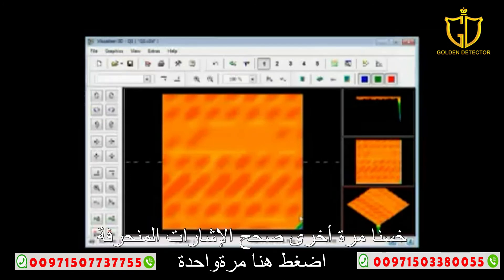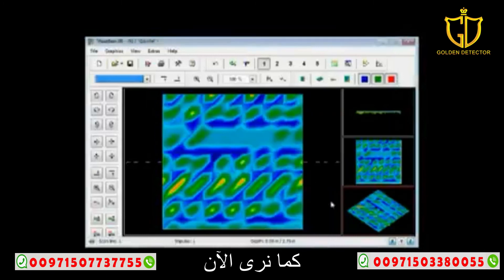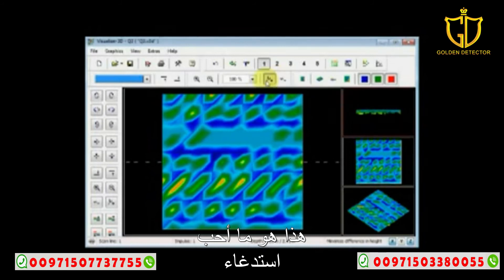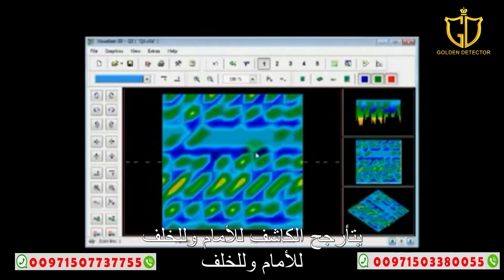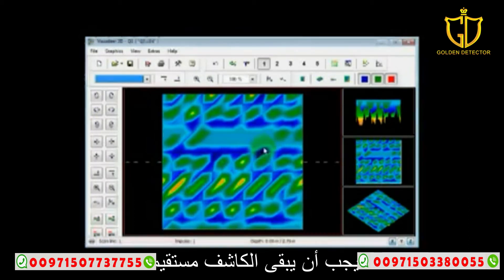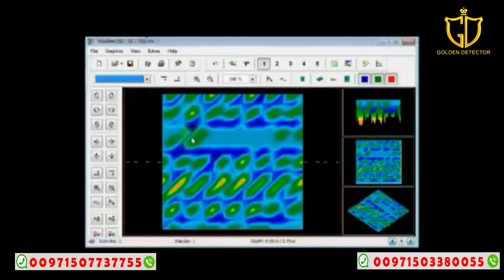This is why you must be extremely careful in pushing it. Again: correct all deviating signals, click here one time, correct the value under the crosshairs only, hit OK. What we see over here is what I like to call a swinging mess. This is swinging the detector back and forth. The detector must stay straight. If you continue to get signals like this, it is ninety-nine out of one hundred times operator error.